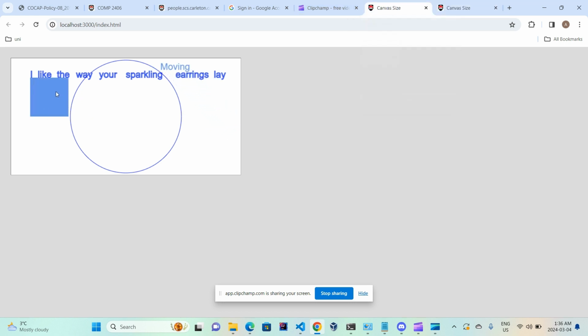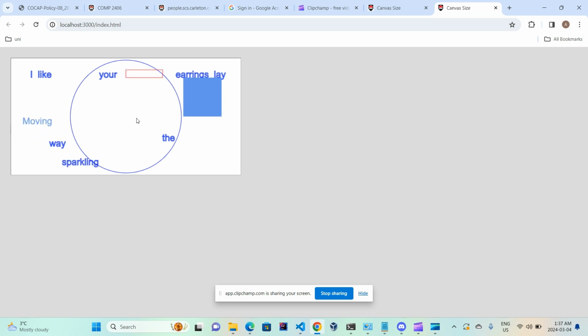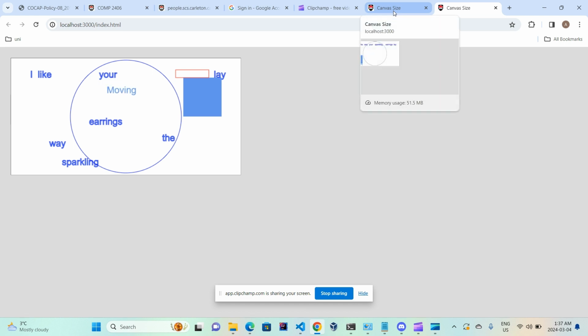This one remains here. I can bring this one down and it will not affect the other one. I can move this on different parts and play with them, and it will not affect anything here.